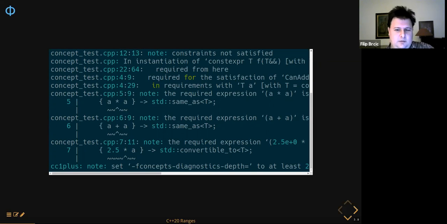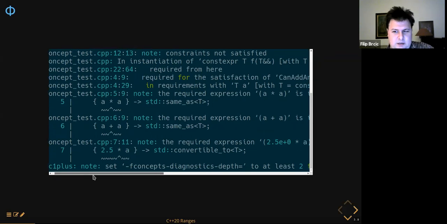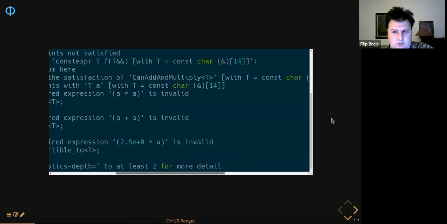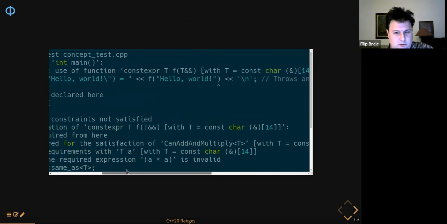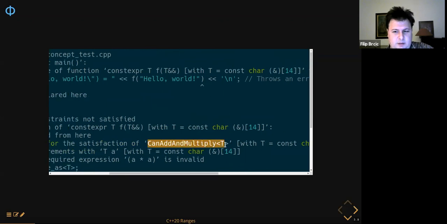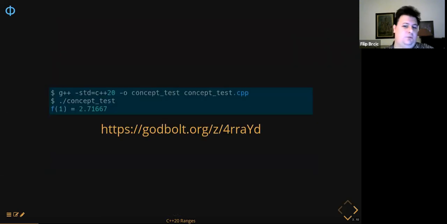So we know that it doesn't satisfy the concept scan and then multiply. So we can easily fix the error we had without too much thinking. Okay, well, if we, of course, apply a regular number to our function, we will get the result that we expect.